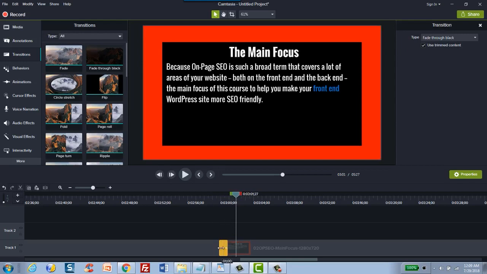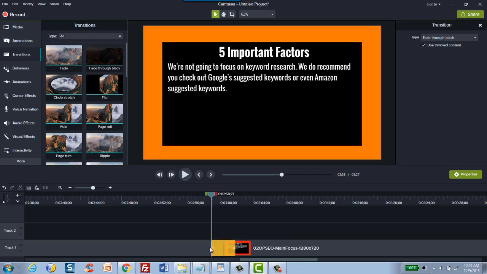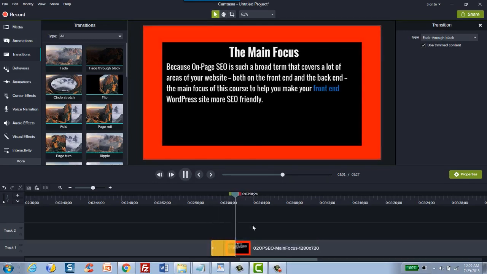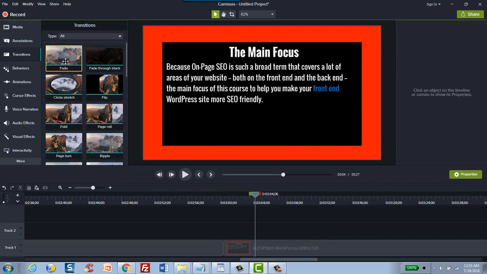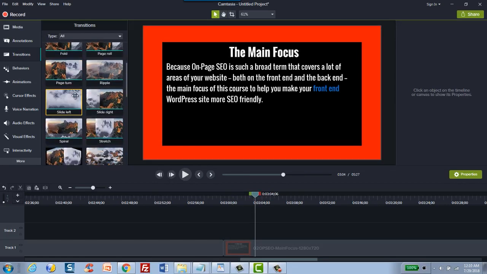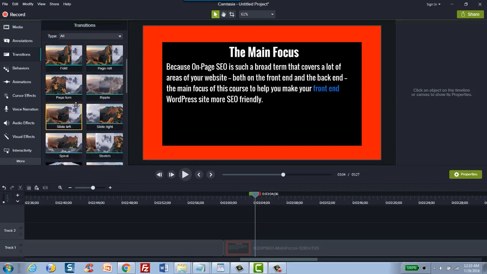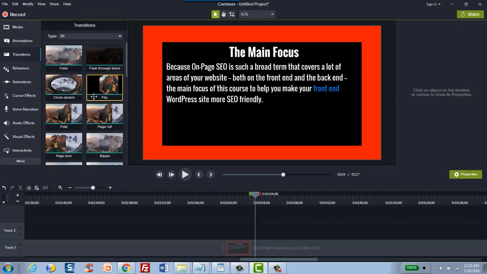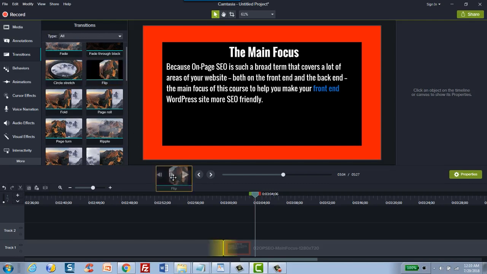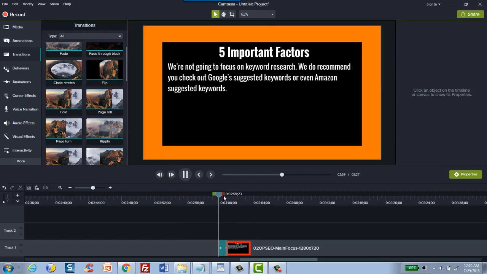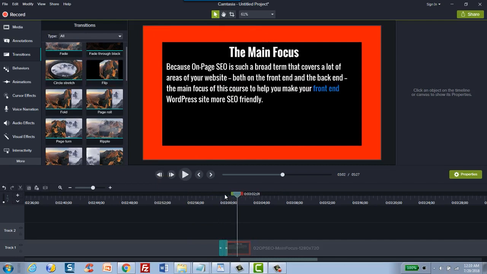We can also make the transition longer by extending the arrows like so, like that. But you don't want to make it too long, otherwise it can get boring and slow. You can also add other transitions as well, but what I've noticed is that typically you want to stick with just fade. The other ones look kind of cheesy if you think about it, so if you do flip, it's okay, but in a certain way it looks kind of old school. So it's really up to you and really up to what your audience likes, but that's how you do it.